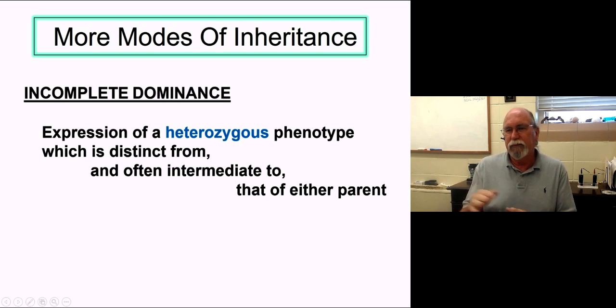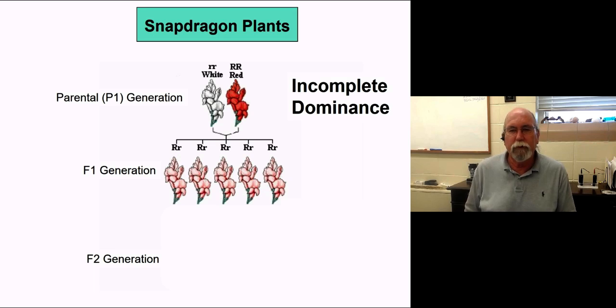We do have things called overdominance, where you might take a true breeding gray and a true breeding white and you get black or something. But for our purposes, we can think of it as being intermediate. So we're going to have these intermediate forms. What that means in incomplete dominance is, unlike Mendel, when we crossed a red and a white, we got either red or white down here, exactly like the parentals, right? Here we don't. We get an intermediate. In this case, we get pink, right? So the heterozygotes are intermediate between these two forms.